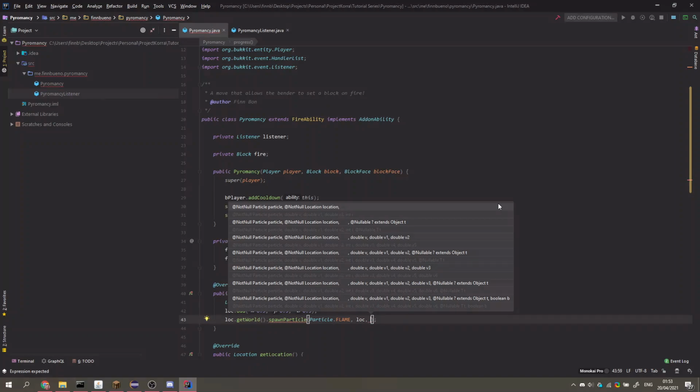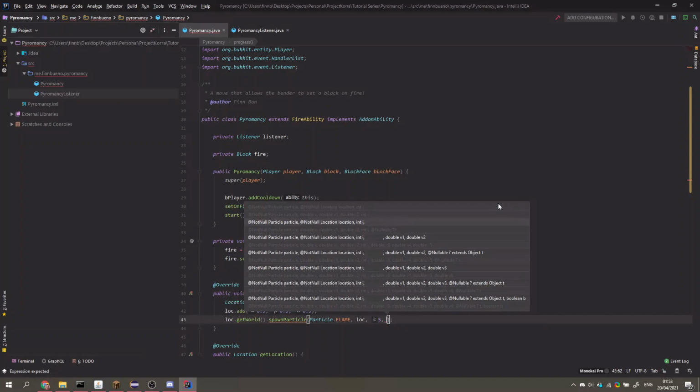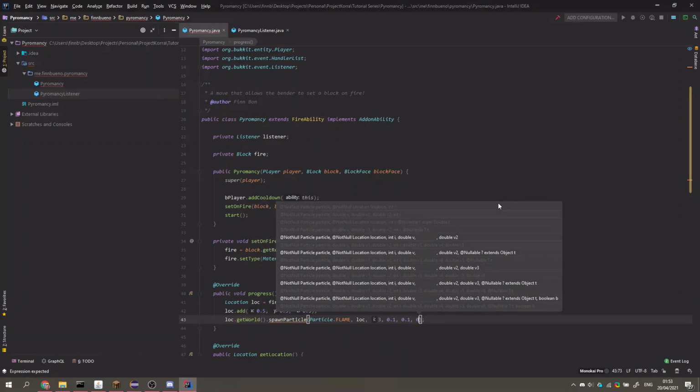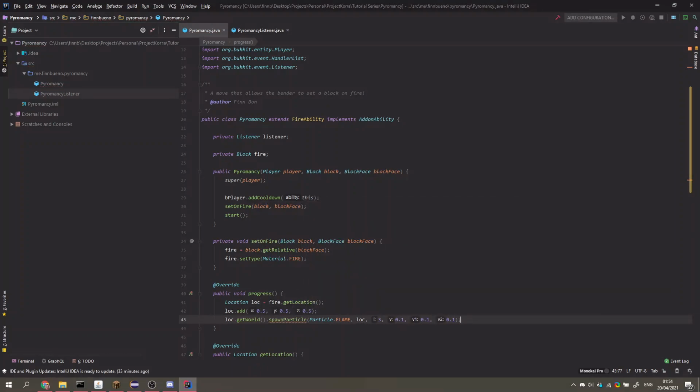First we say how many we want to spawn, so let's spawn like 5, which is already quite many, because remember, this method runs 20 times a second, so 5 times 20 means that we will be spawning 100 particles per second. So maybe actually just tone it down a bit to 3, and then we enter some offsets. This means that these particles will spawn randomly with a maximum of 0.1 blocks distance from the origin.